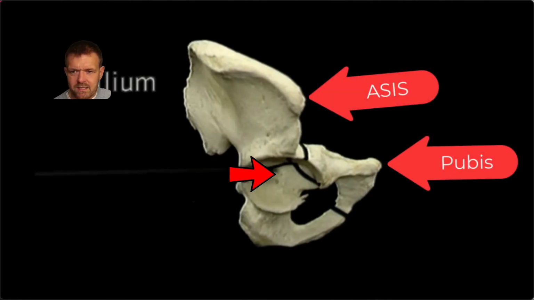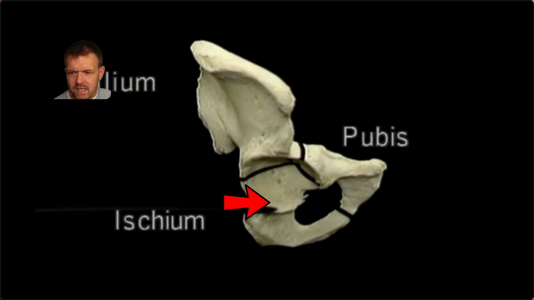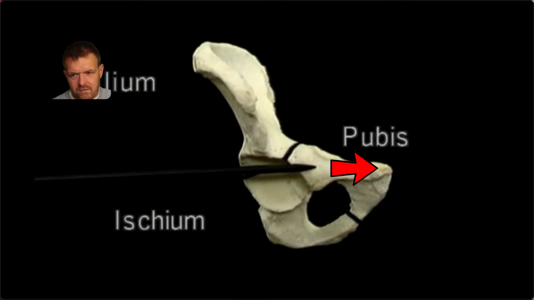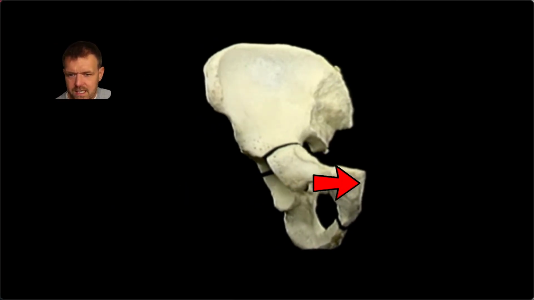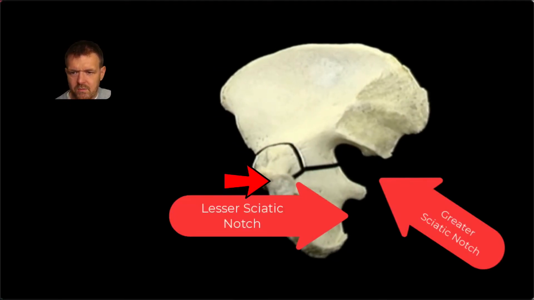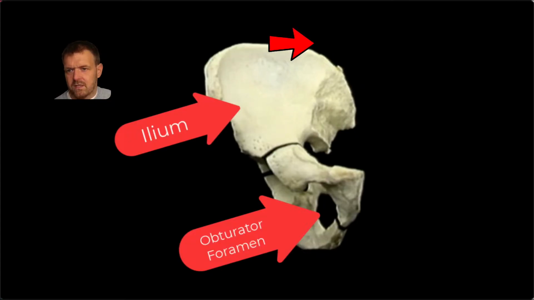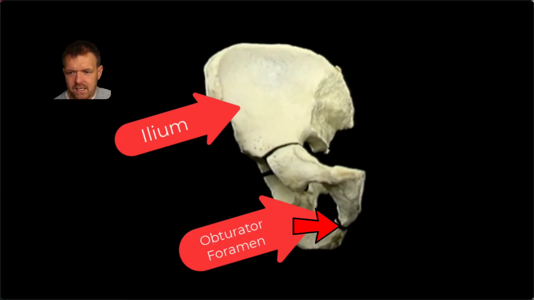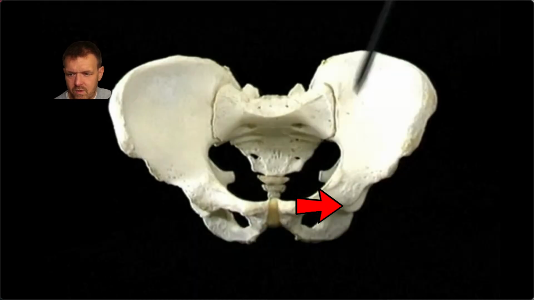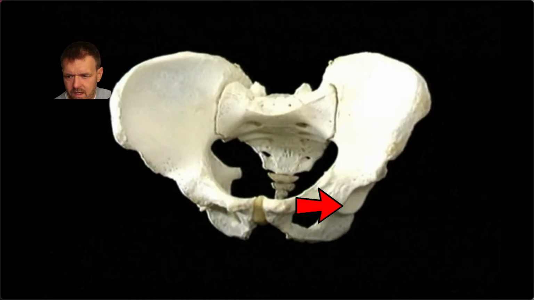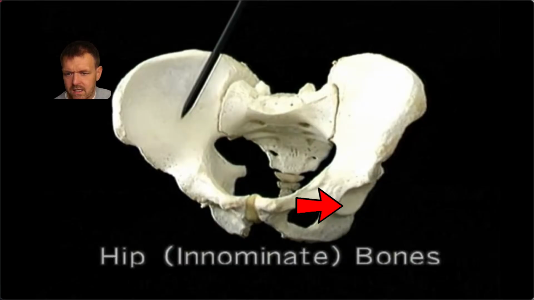Okay, there's the split. So you've got the ilium, ischium, pubis, which was that first image that I showed you today. There's the pubic body, pubic tubercle, lesser notch, greater notch, wings, so ilia, and then obturator foramen at the bottom. And then just something that I want to go over, that very first word that I skipped over.